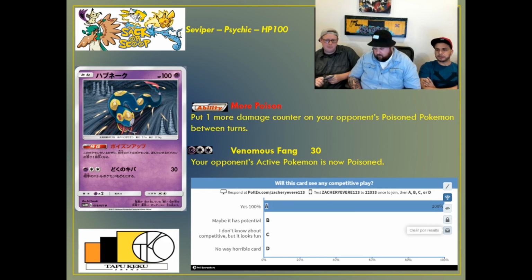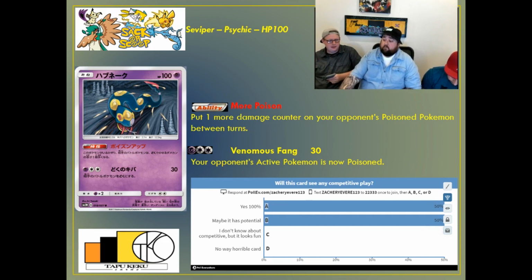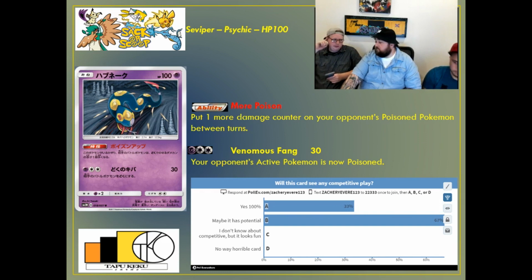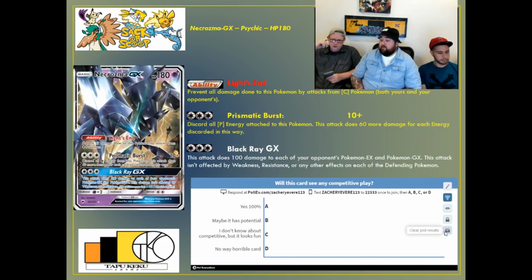But I'm gonna go with B, has potential, just because we don't know what the effect of Guzma is gonna do to this. In Standard it's not good, but Expanded is broken, so that's why I'm gonna give it a B. I don't think it's good in Standard, there's nothing that poisons enough. But I could just see it paired with Seismitoad, doing stupid amounts of damage and no items. We'll definitely see this for the Expanded portion of the season this year. Yeah, for sure.